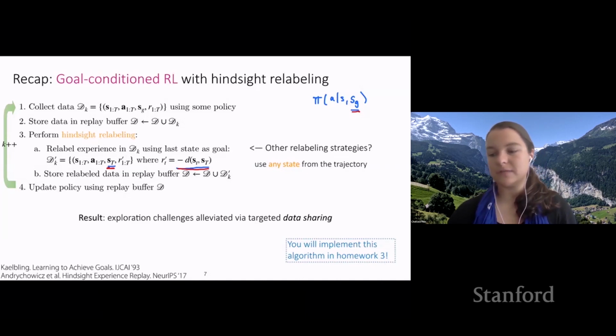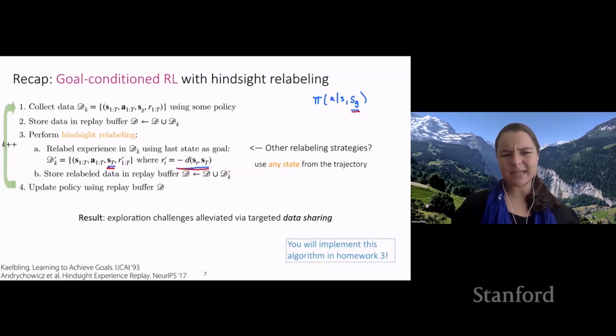There's also a generalization of this. Instead of the setting where you're goal conditioned, if you're in a multitask setting, you could see if the experience you collected had a high reward for any of the tasks and relabel for tasks that it has high rewards for. This is a heuristic that allows you to store data that is successful for different tasks that you weren't trying to accomplish. You could also store data in other ways. This isn't the only way to relabel your data. This is just one heuristic that tends to work well because it stores basically successes of these other tasks. Does that answer your question?